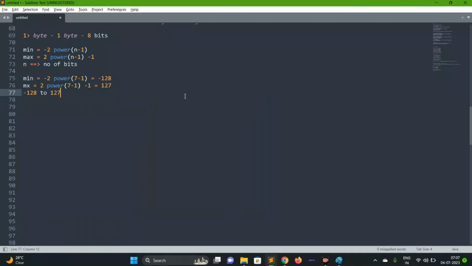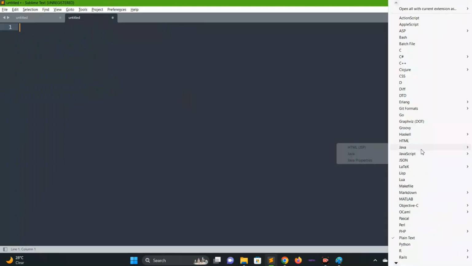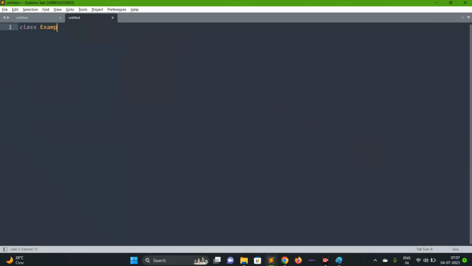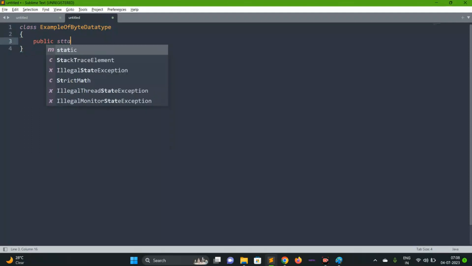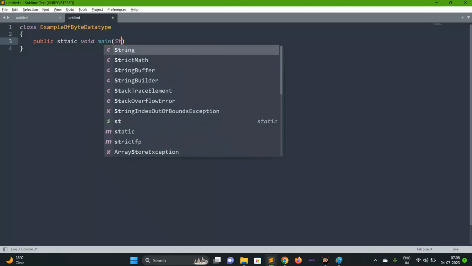So let's proceed with a real-time example using a program. Java class example of byte data type. Public static void main, this is the main method.